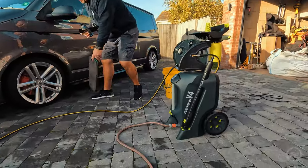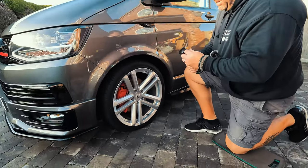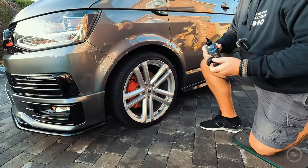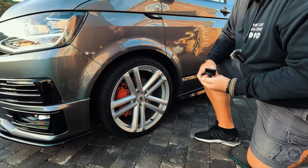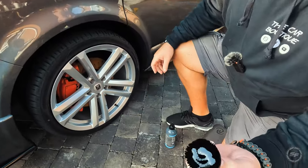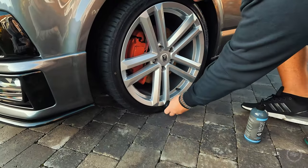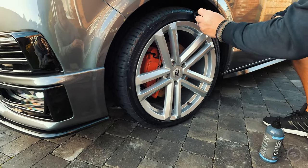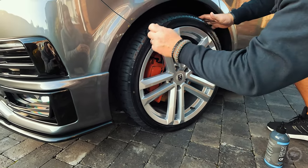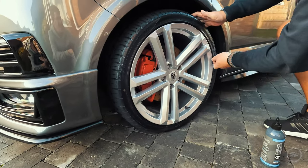Nice. In my hand here, we've got the car scoop. Oh, yeah, the tyre applicator you were saying about. Ink brush. So we just apply a small amount. Hope you can see on that one. Small amount. For me personally, I just lightly apply it. And then just gently rub it in, paying attention to the edges.